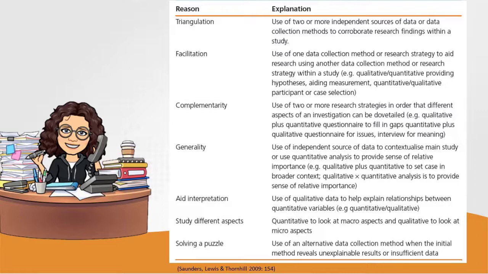The other reasons for mixing methods include facilitation, where one method is used to facilitate the other, like when you do interviews, but the interviews are done for you to refine your survey questionnaire, or when you do an observation of a social media page to get a feeling for what's going on, it's explorative, before you dive into a critical discourse analysis. Another reason can be that the methods complement one another.